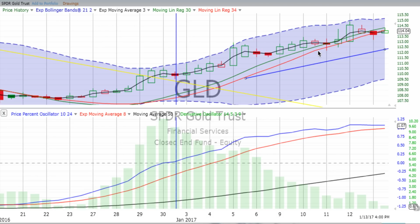Now let's talk about the things that might move the market over the next week. Of course, as we already told you, markets are closed on Monday the 16th. What's going on Tuesday? Well, the World Economic Forum in Davos is going to begin on Tuesday the 17th. Of course, if you follow any of the news channels, they'll be there telling you all about what all the globalists are up to. It'll be interesting to see how much attention Trump pays to any of those things. Again, interesting but not dispositive on anything for us.